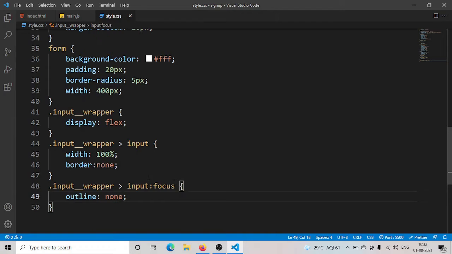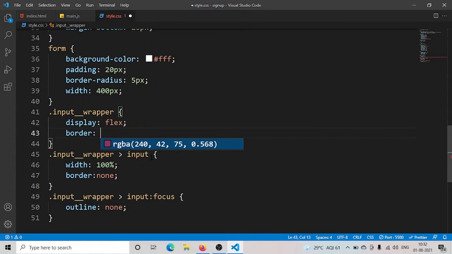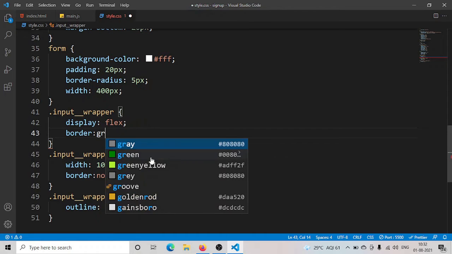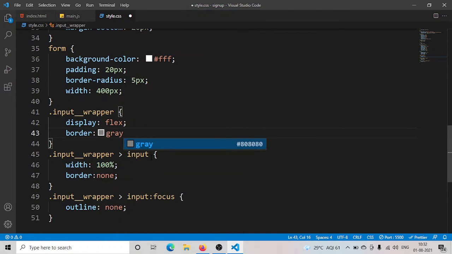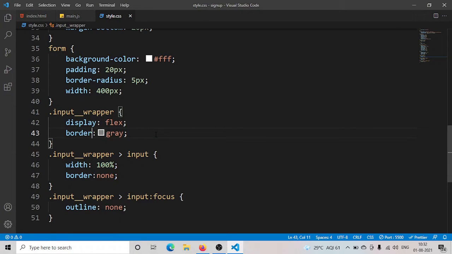Let's make this input wrapper border some gray. Let's see how it looks.